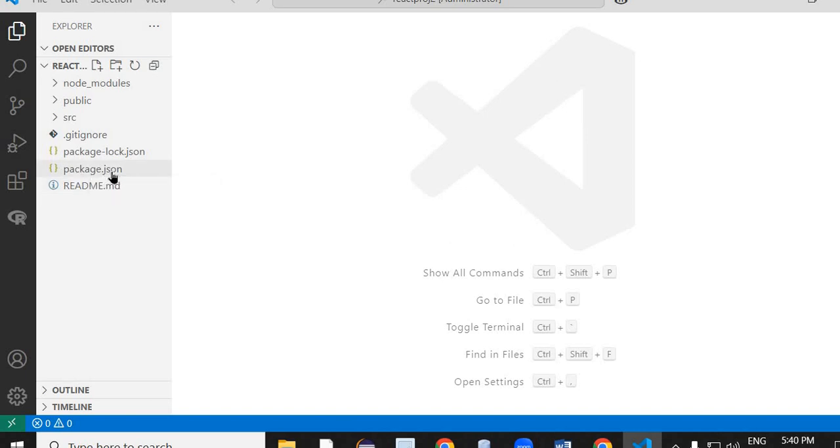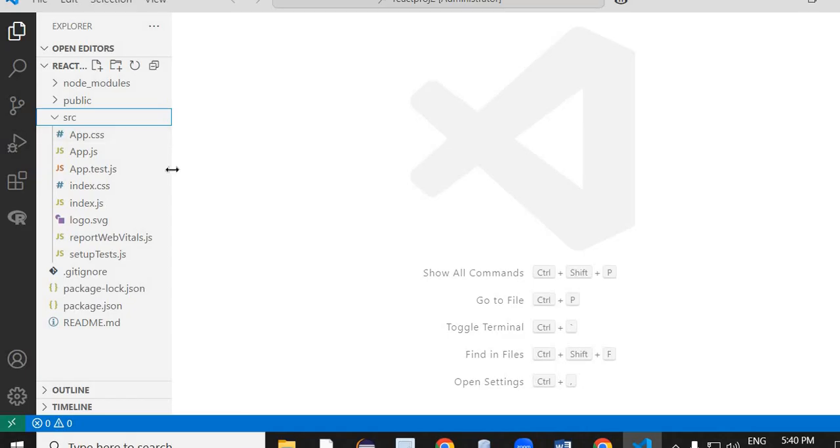You can see here package.json is there, package-lock.json is there, and one important folder, the src folder, where we are supposed to work. In this one you can see the App.css file, which will be used for styling, and the App.js file will be the key file for running your React.js app programs. Then index.js is there, and a logo file has also been placed here.